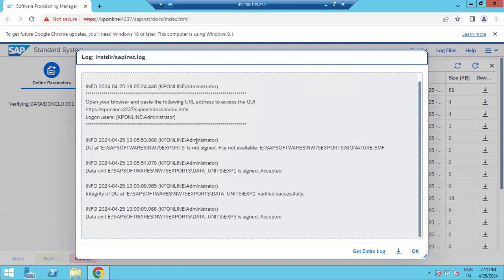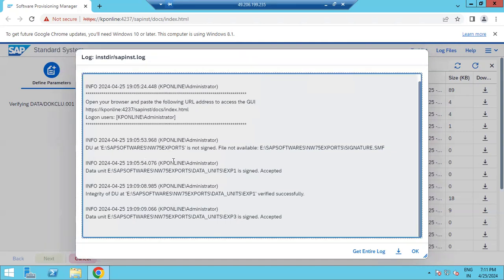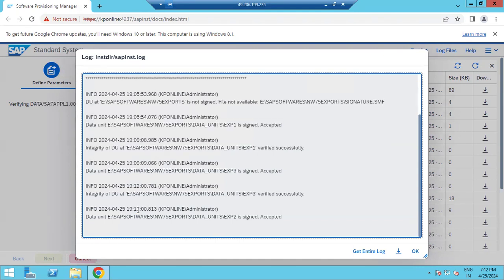See here how much time. 4 minutes. Export one verification takes 4 minutes here. It started at 7:05, and by 7:09 it verified one file. Then at 7:19 it started, and 4 minutes means 23. It will take another few minutes again. See here, it's verified, 3 minutes. Now 9:15. So it will verify export two as well.